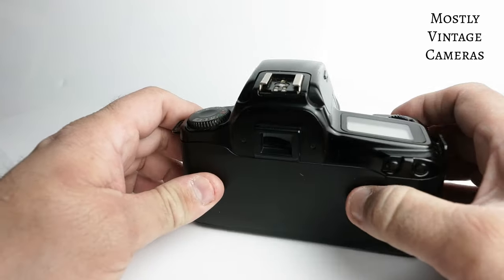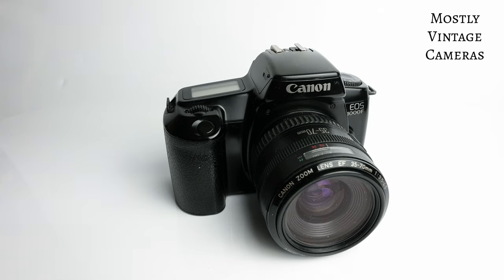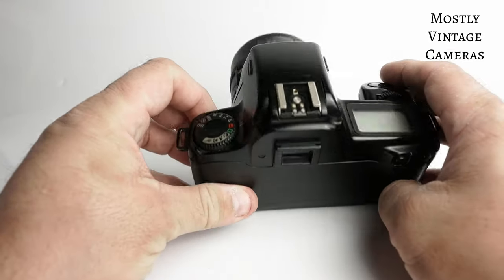There is a weird thing about this camera. Normally with an SLR camera, your exposure mode, your film transport, whether it's single shot or continuous winding, and your autofocus, again whether it's continuous AF or one shot AF, those are normally set as three separate settings. On the 1000F, the film winding and the autofocus mode are tied into the exposure mode, so you can't shoot in a different winding. You can't have single shot winding, for example, if the exposure mode in use only has continuous, which is a little bit weird, I have to say. So let's take a look at this.